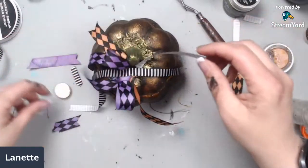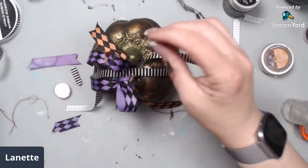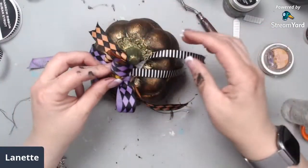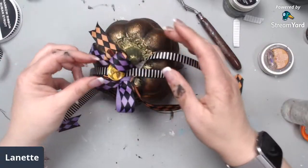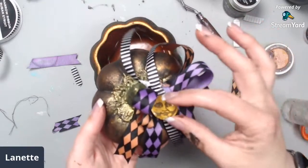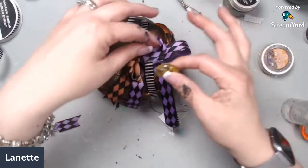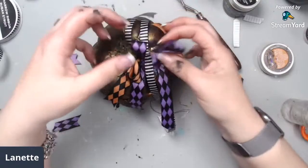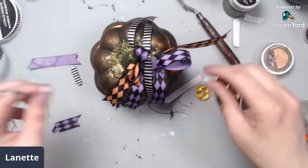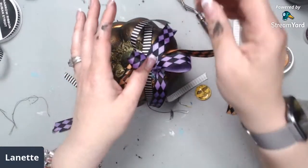This was supposed to be the front, and it's looking more like the back. Okay, and we're going to put him right there. Let me see this. Oh, yeah, that'll work. Let's do that.